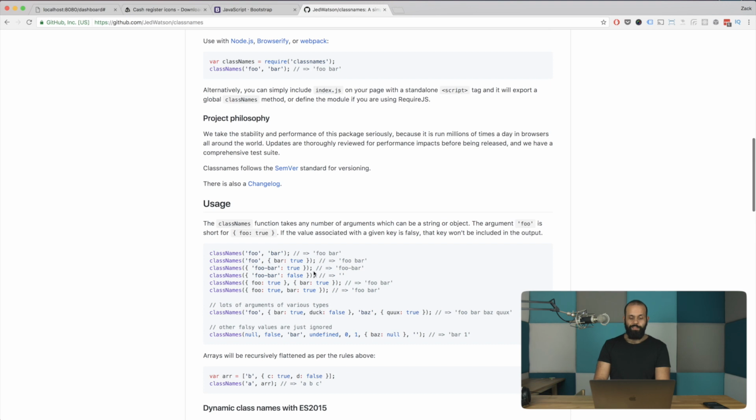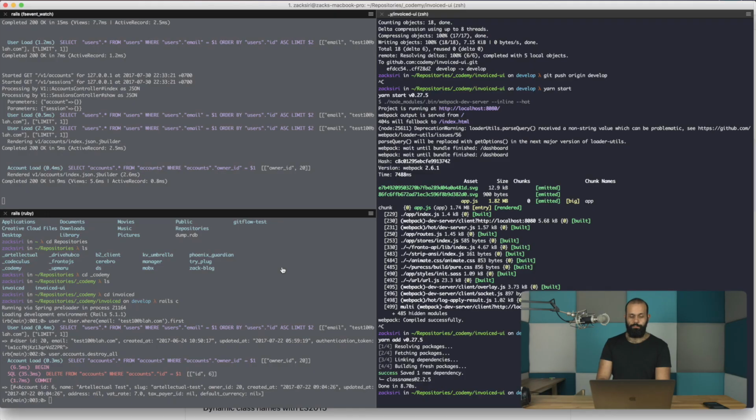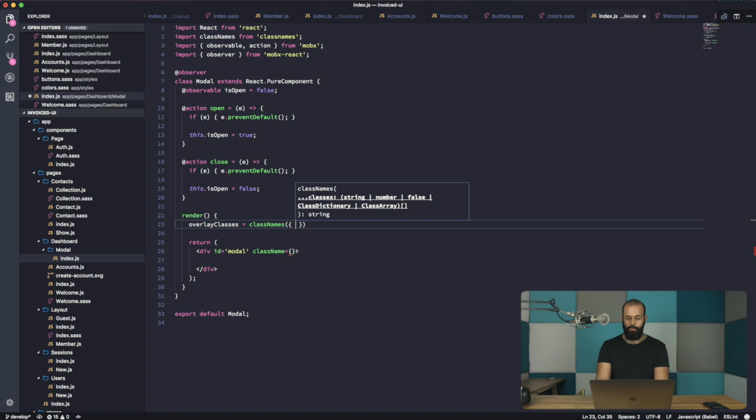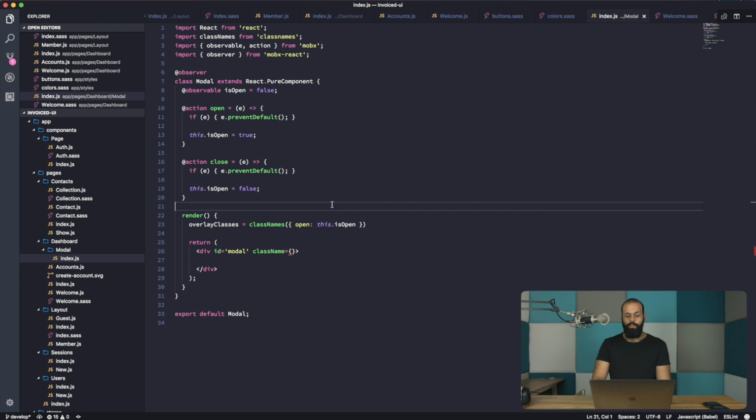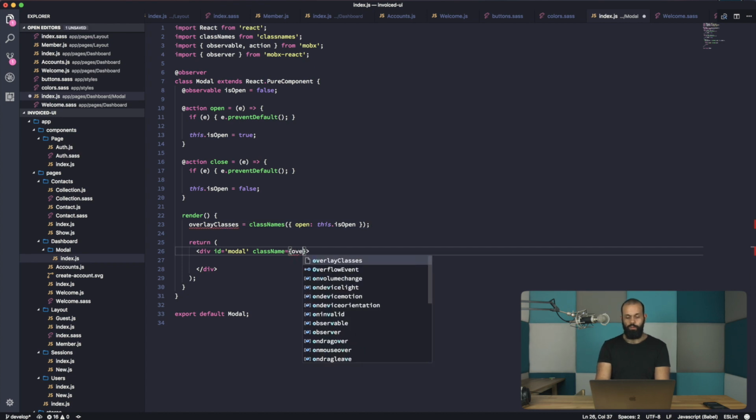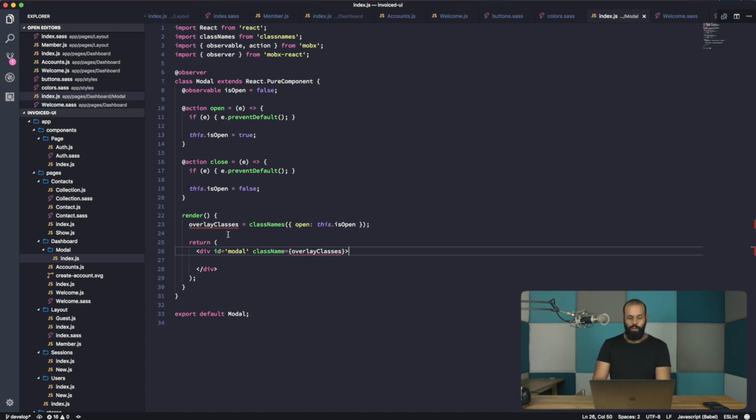It says here we can pass in an object, and then basically we can say open, and then this.isOpen. So if this.isOpen is true, we're going to render the open class. So I'm going to call the overlay classes over here. Why is it going okay, so const. All right, so technically when I render this initially, it's not really going to show anything.